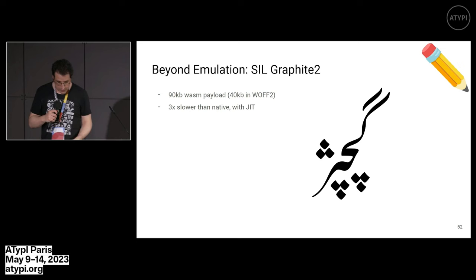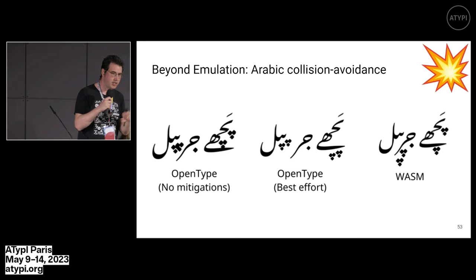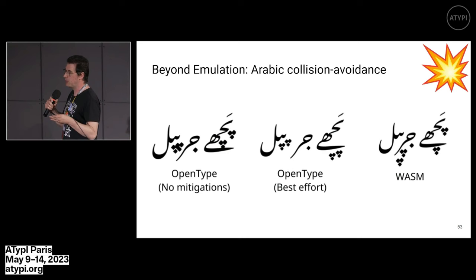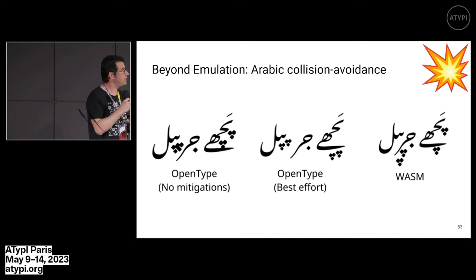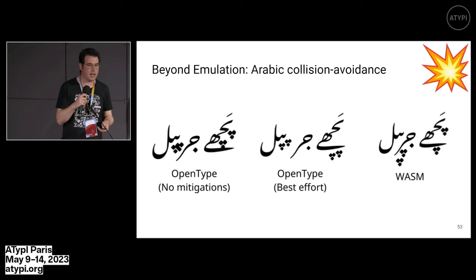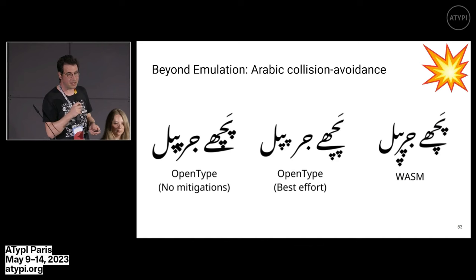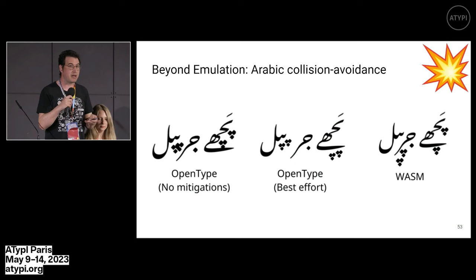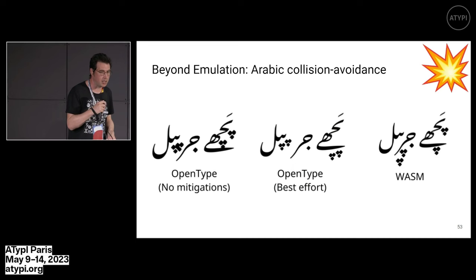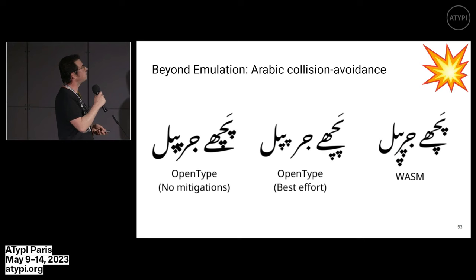What else could we do with this thing? Well, we talked about the Nastaliq problem. And just to recap that, if you start with just the OpenType rules that you get from your font editor, cursive positioning, mark placement, you get the result on the left. This is using Noto Nastaliq Arabic. And the way that Nastaliq OpenType fonts generally work is to evaluate every possible sequence of characters and have special rules for that. And as Sharon explained, once you get into a larger variety of languages, a larger variety of glyphs, those rules just become exponentially larger and it becomes unmanageable. This is the best effort we have in the middle, Noto Nastaliq, with OpenType rules.